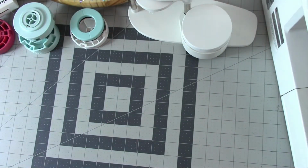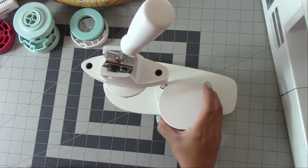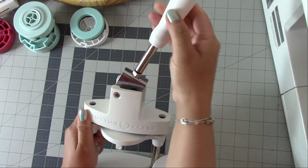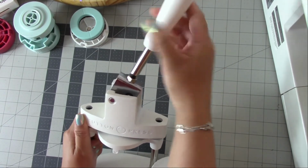But today we're going to make the medium size base button, and then we're going to make a square button. So here is the machine itself, you guys. This machine comes disassembled. This part just unscrews like this, and it is in the box, and then you just have to screw it in. I just want to show you guys what it looks like.